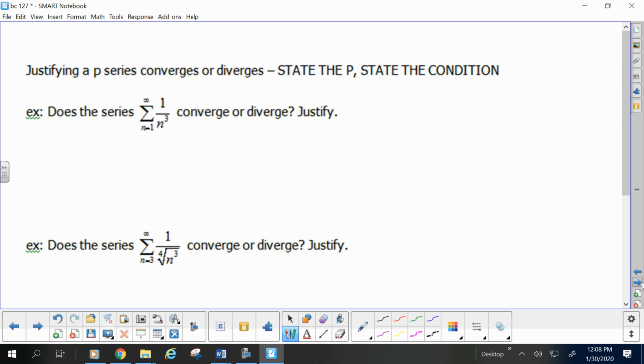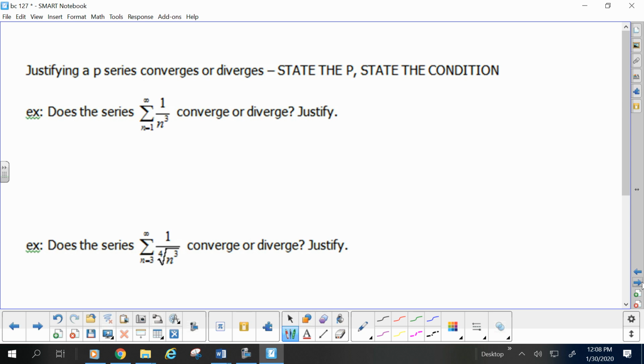In terms of justifying, these are super easy on the homework. They'll take no time whatsoever. A pretty common problem is, does the series converge or diverge? Whether you write it on your paper or not, I beg you, get in the habit: the first thing you do is ask, do the terms go to 0? Does it even have a chance? Yes, okay, it has a chance.